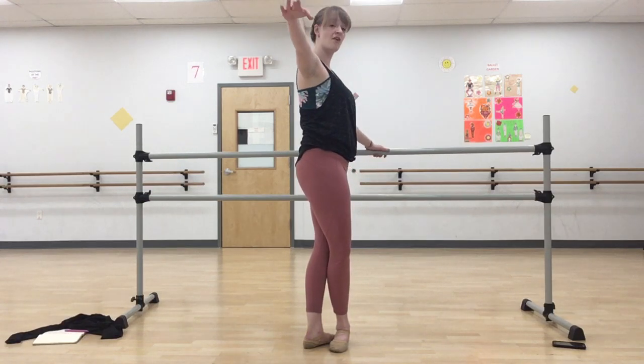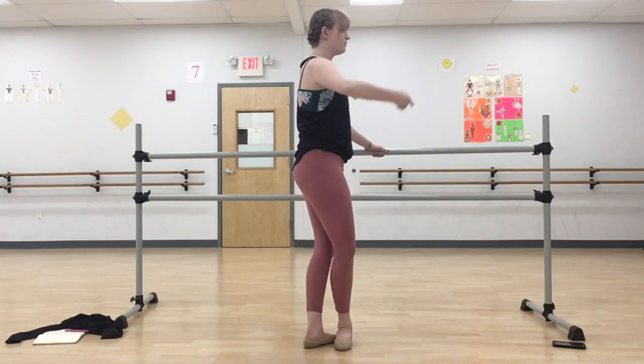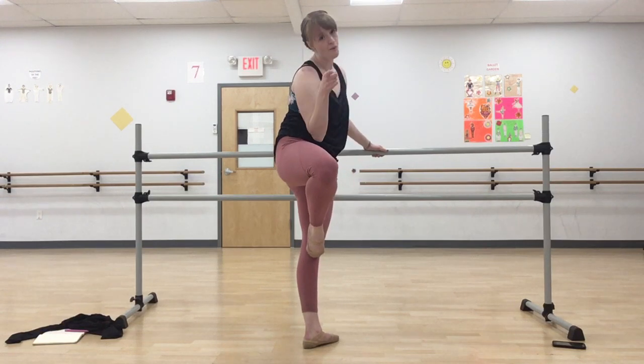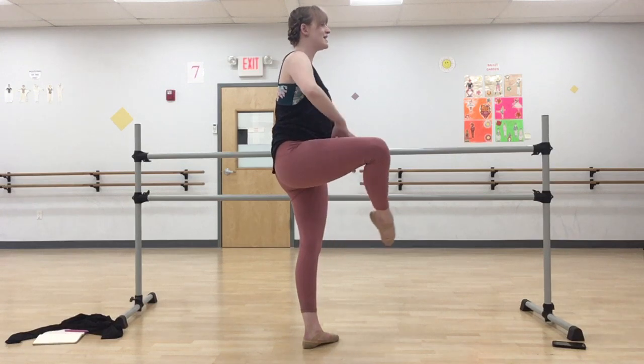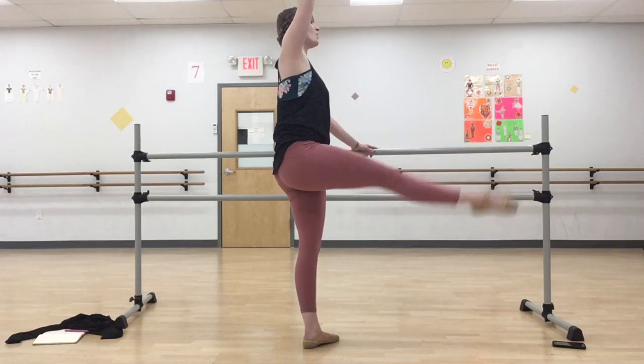5, 6, 7, 8. You have a 4-count devil pay to the front, hitting that surlocutor position that we just practiced, right? So the toes go right back through passe, which we practiced when we did rock jumps. Oh my gosh, it's all coming full circle. Extend it to the front, so 4 counts. 1, 2, 3, 4. To the back.